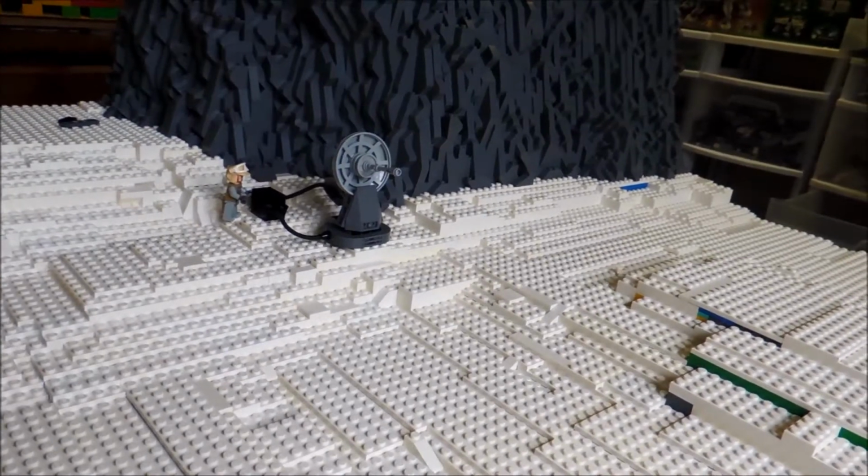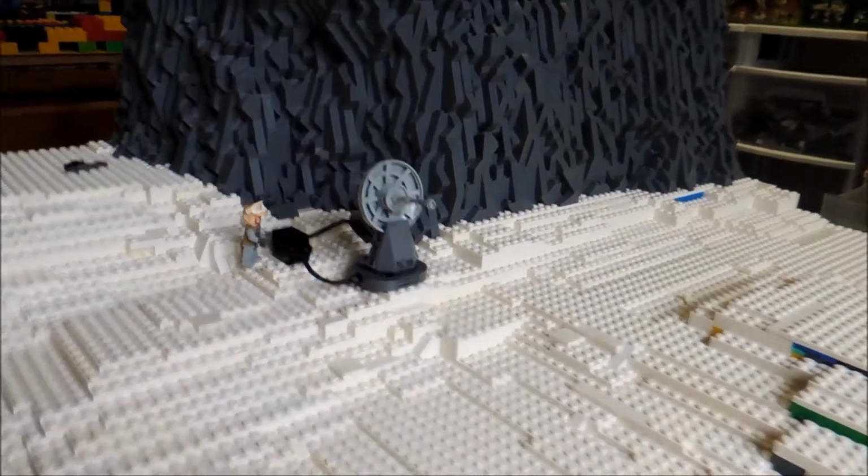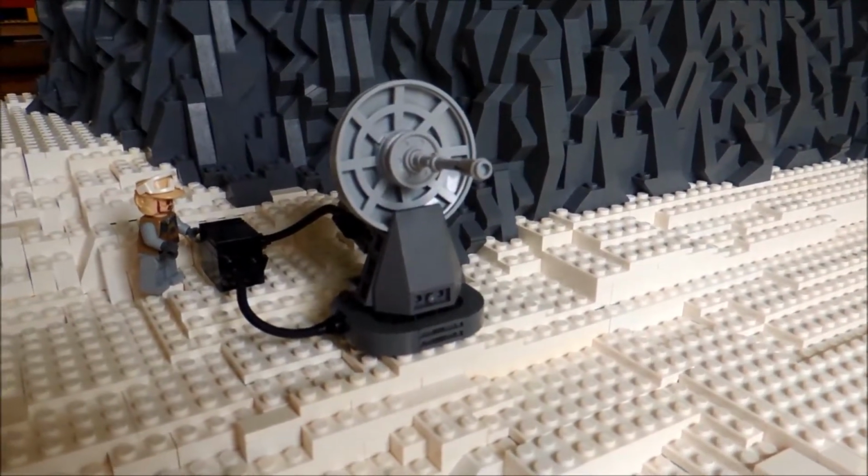Alright, hello everybody. It's me, Noah, and I have another small mock for you guys. This time we built a Star Wars Hoth style turret, as seen in the movies.